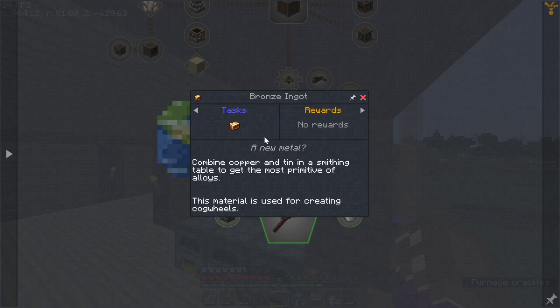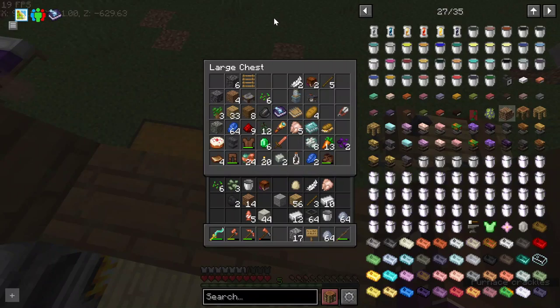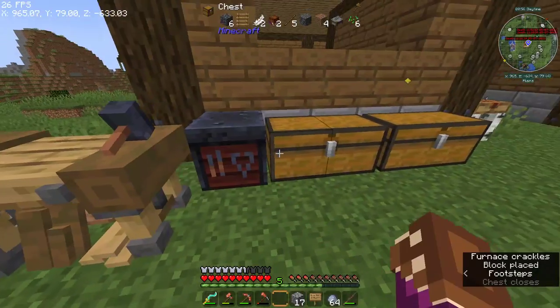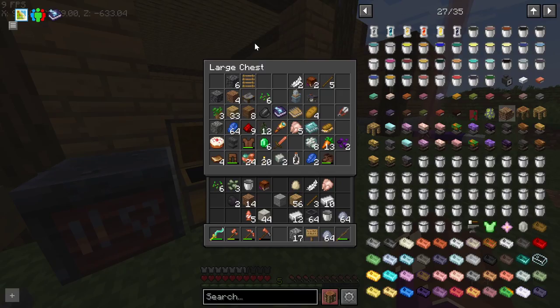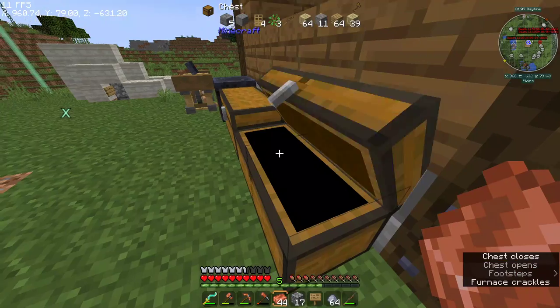Okay, that is smelting. What's a bronze ingot? Combining iron and tin in a smithing table. I have a smithing table. I stole one. Somewhere in here. Right here. And what did it say to combine? Copper and tin. I know I have copper. Did I leave it in here? That I did. Now I need my tin, which is right here.